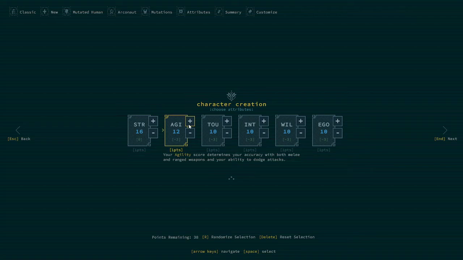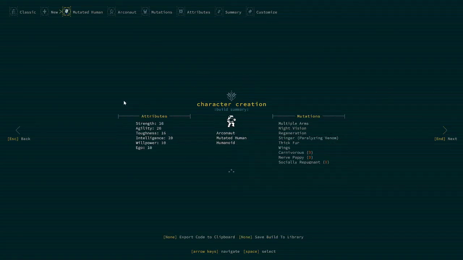I'll be getting some strength because I'll always need that to determine the damage that I do. But I'll be going for agility, that determines both the accuracy with melee and ranged weapons, and my dodge chance, which will be an important part of surviving the early game at least. And the rest of the points go into intelligence. That's really good to have for when we start going into the Thinkering tree that will be used for crafting.